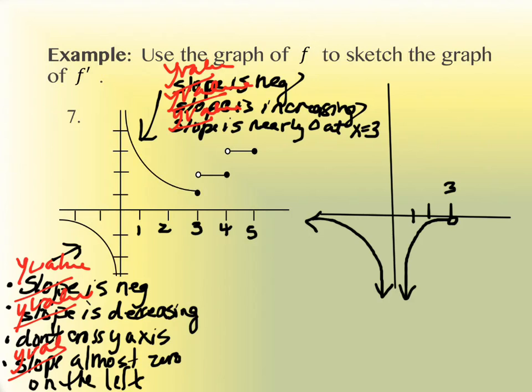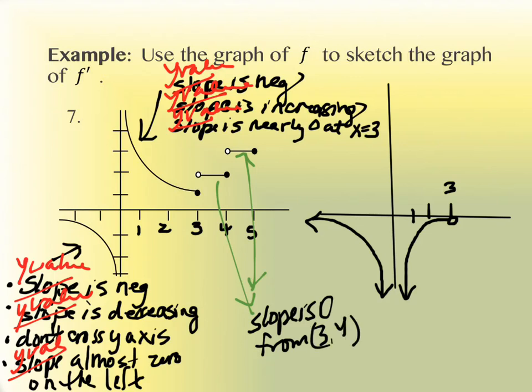Now tell me what's going on in these last two pieces, because they have almost the same picture. What's going on here? Can you tell me about the slopes? The slope is 0, right? And that's all there is to it. The slope is 0 from 3 to 4 and 4 to 5. I should have probably drawn my graph in red or something so that I could differentiate it from the axes. Because what happens from 3 to 4 and then from 4 to 5 is that I'm actually on the x-axis. But there's something weird going on.